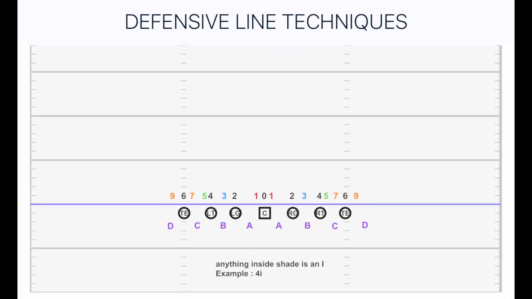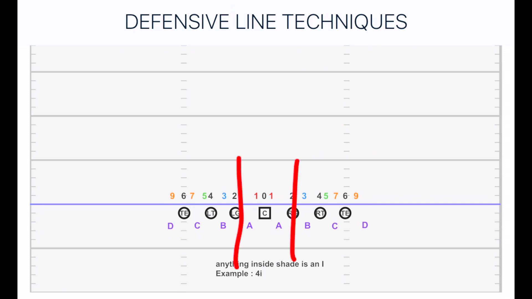Let's talk about gaps. When we're talking about gap integrity for the defensive line, or for the offense and you're talking about an A-gap run, a B-gap run, or a C-gap, this is exactly what they're talking about. Anything between the center and the guard — from the center and the right guard and the center and the left guard — we're talking about A-gap. So a defensive lineman might be responsible for the A-gap, or in a run scheme called trap, you're trying to get a run straight up the A-gap.